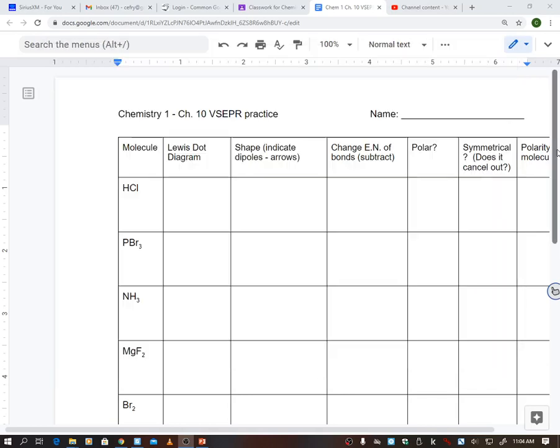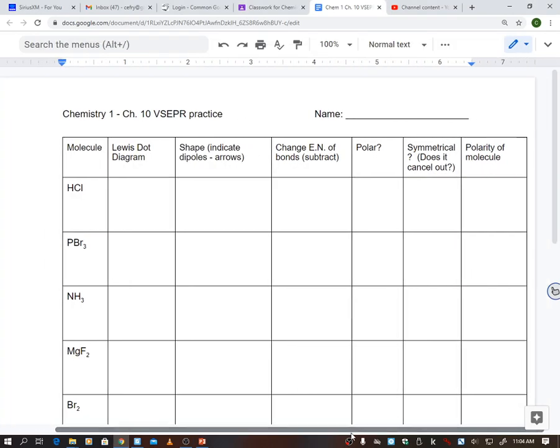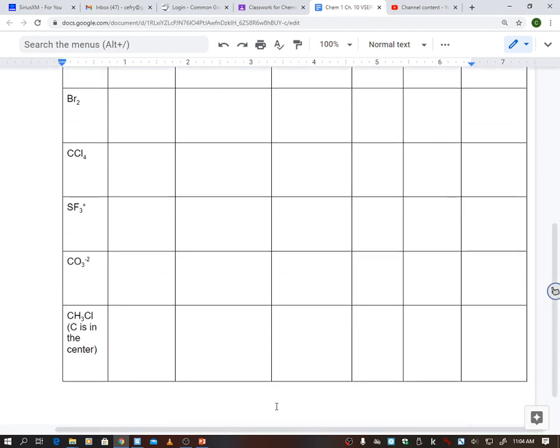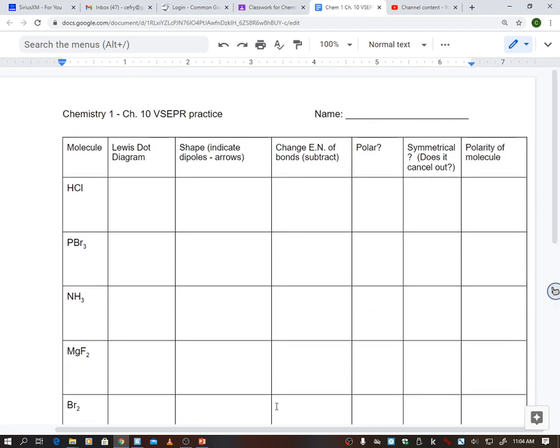Okay guys, this worksheet that I'm assigning, I'm hoping to have some time in class to do some of it, and then have you do the rest for homework. I did this in the past because I know students were struggling a little bit with, is it polar, is it non-polar? I can't foresee the future, but I'm hoping you guys don't have that issue. You haven't had the issues I've seen in the past on some things, so I'm hoping maybe this one isn't either. Either way, I'm planning on doing this worksheet.